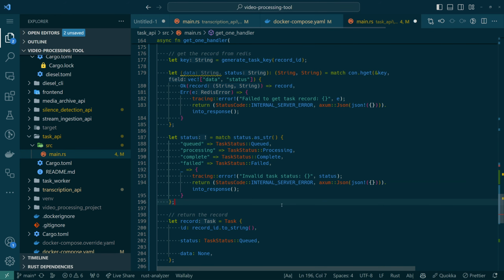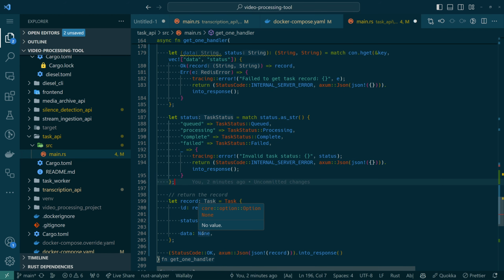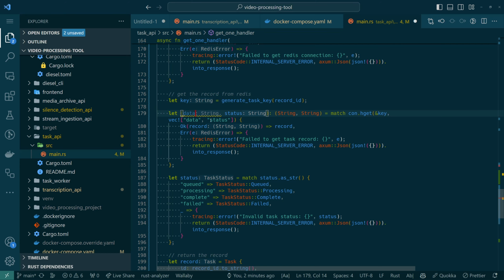Okay. And then Copilot handily writes something that is going to assume the string is one of these things, and we're just going to throw a 500 error if we see something that's unexpected. Okie dokie. And then I guess data should be like option string, actually.